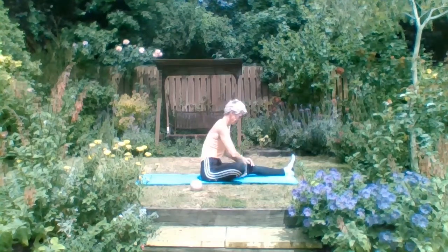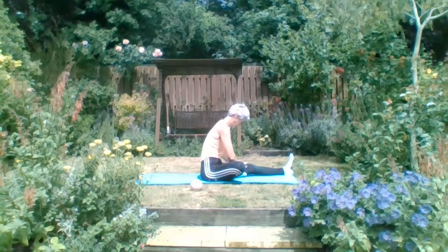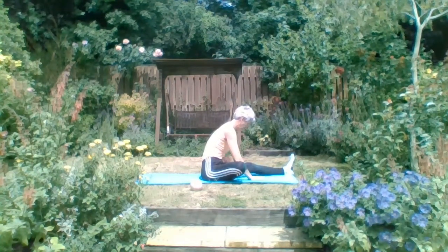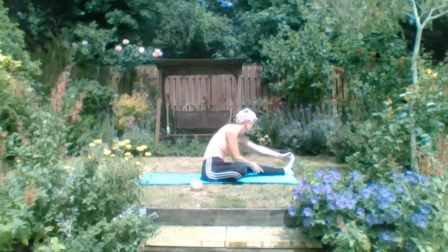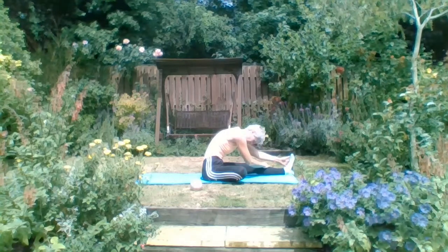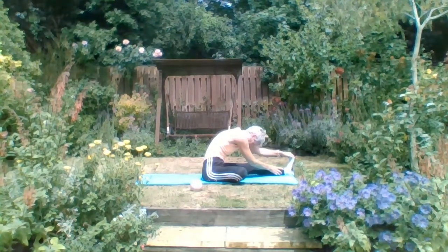Now we're going to bring our right leg up towards us, the left leg goes out to the side slightly, and we're going into runner's lunge stretch. Think about lifting up and forward from the hips - I don't want any rounded spine here at the moment. Think about a straight back and the hips. You may just find you need to have your hands by your sides or by your thighs, otherwise see if you can place the hand around your toes or around the ankle. We can round the spine now - pull the belly and the hips backwards, the crown forward.